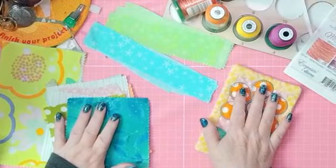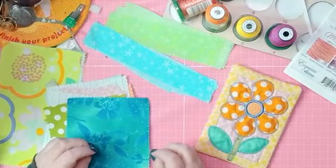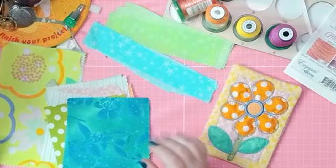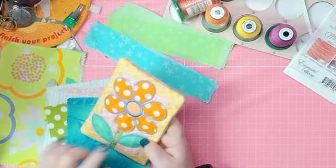So I'm going to tell you the difficult parts. They're not really difficult. You just have to practice your trimming and make everything neat and tidy, and it'll look great. I did pretty well on mine. I literally took my time.